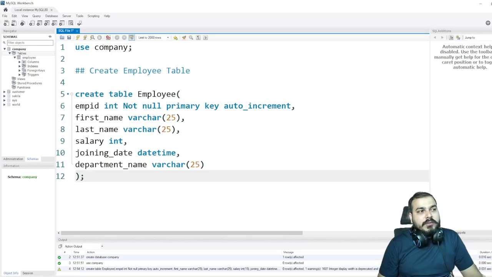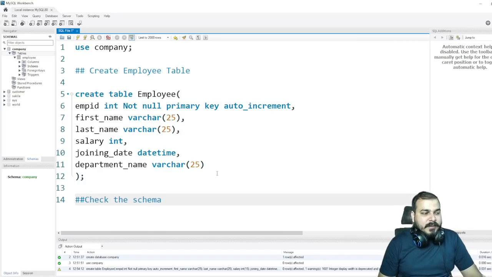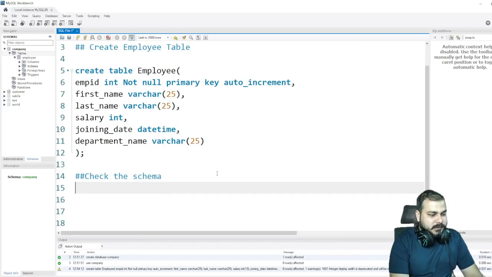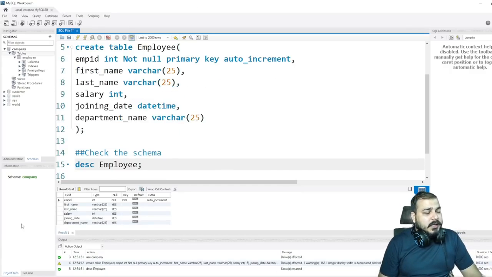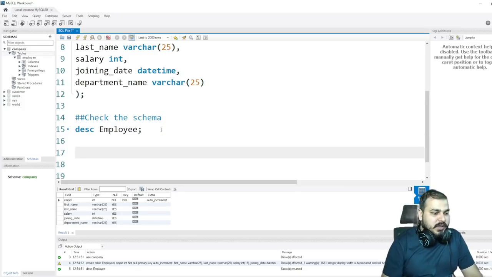Now, this is done with respect to create employee table. Now, I'm going to check the schema. We are getting some warnings, that is fine. So, if I write DESC employee table, and if I execute it, here you can see this is my entire information with respect to different values and all the data types that have been created. So to check the schema, we use DESC, right? So this table is done. So we will go to the next table.